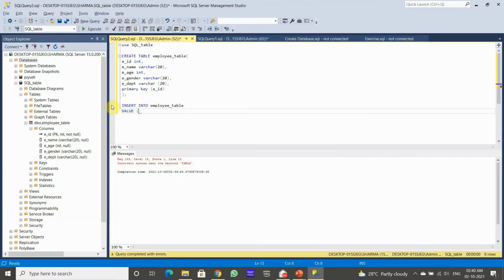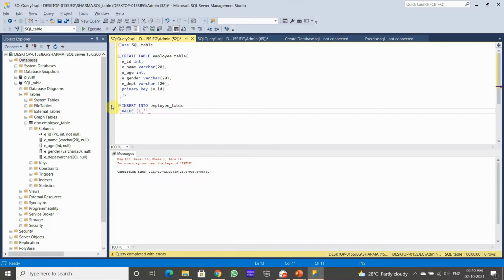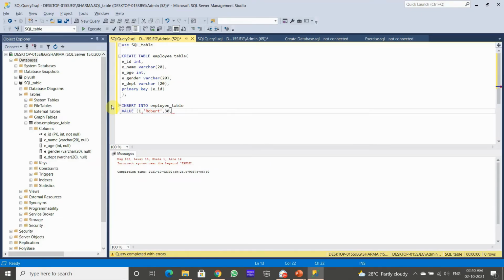The first value is 1, that is the ID of the first employee, and then the name of the employee is Robert, and the age is 30. The gender is male, then the department is operation.